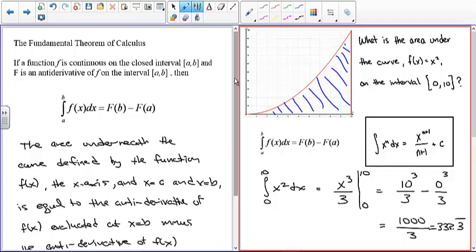So you could say the antiderivative we use is the one that has c equals 0, because it doesn't matter. It's the difference between the two. It's just like potential energy in physics. It doesn't matter what the actual values are. It matters what the difference in the values is. So where we define y equals 0 is immaterial, just as long as they're consistent. And the same thing kind of applies here. It's the difference in the function which is important, and therefore where we set c equal to doesn't matter. So don't ever put an arbitrary constant c here. You don't need it. It's going to cancel out.